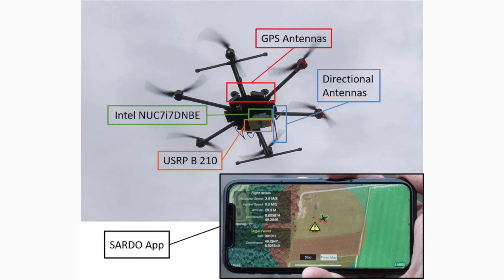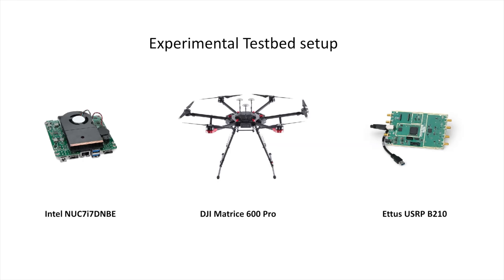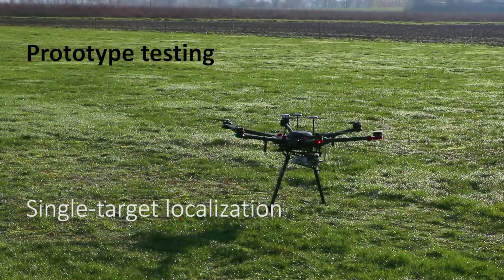Last up, a search and rescue program called SARDO uses AI to search for victims. SARDO automates the search process including path planning, calculating pixel size, and analyzing the captured images. All of this occurs offline, meaning it could potentially function on a smart controller, which would revolutionize the drone search.